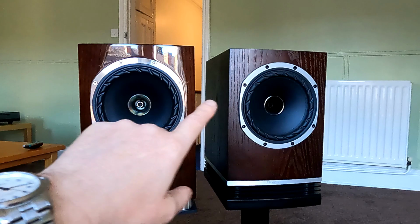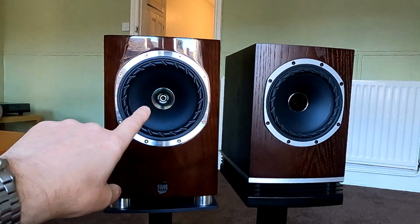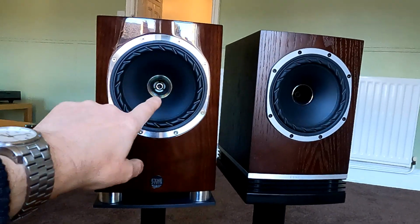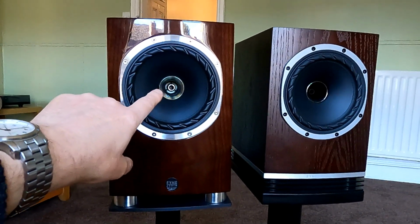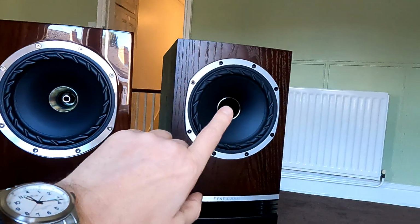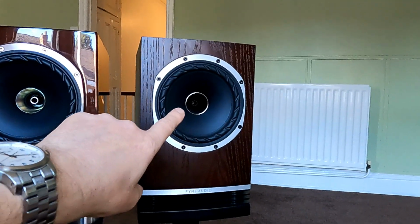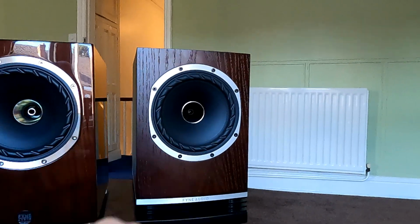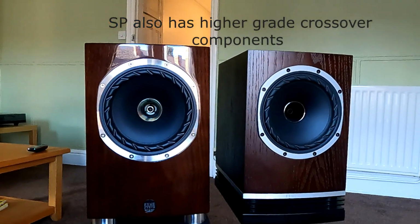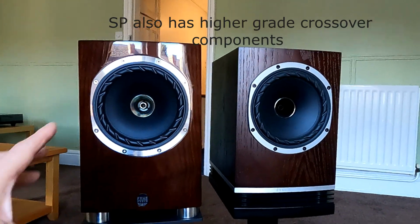Treble is visually different. We've got the magnesium driver with a flared, I think it looks like aluminium, I'm taking a wild guess at it, an aluminium flare arrangement for the treble in the centre. The 500 has a titanium driver with a plastic fluting arrangement on it that focuses the treble. The driver generally used on the SPs.